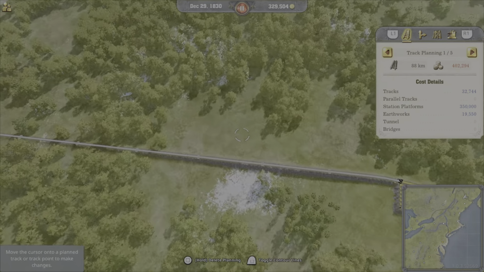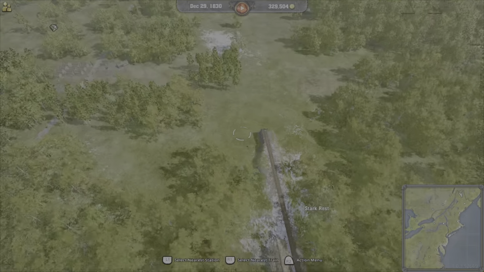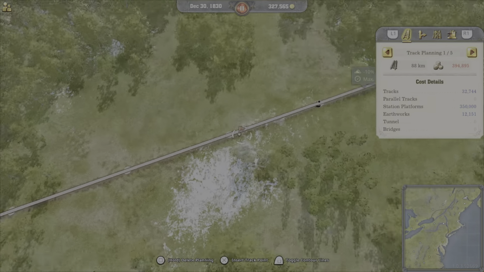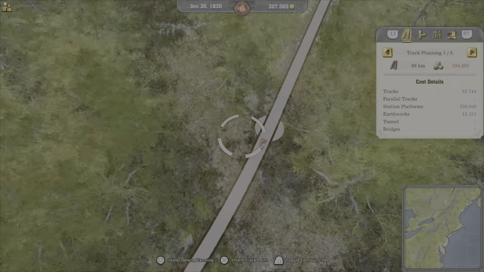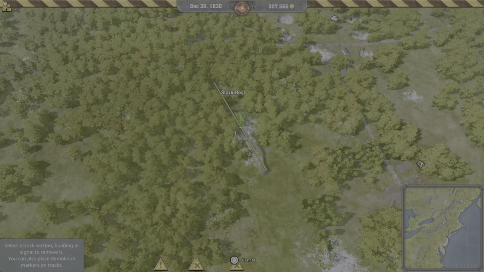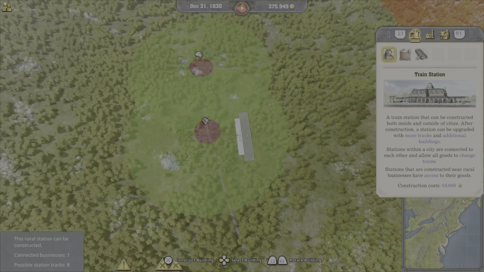Why does it want to cost 400 grand? Oh my god, that is way too much. I got some stuff here seriously messed up. $400,000. Well, why is it 400,000? I have no idea why. Should build this a little closer so that way it doesn't cost 400,000.